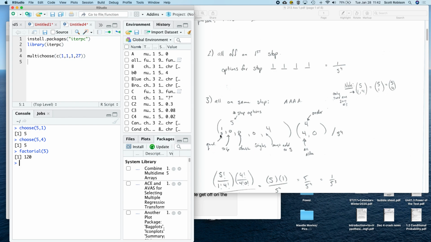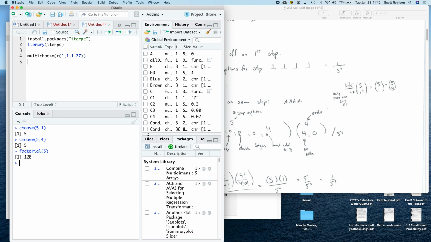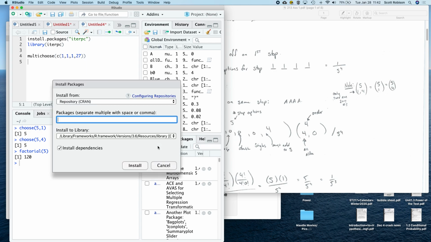And then the other thing that you could do is actually use the multinomial coefficient expression. To do this, you're going to have to download and install a package. Once you have RStudio all up, let me just make this a little bit bigger. Here in this bottom right window where it's got files, plots, packages, I'm going to click on the packages tab, and then I'm going to install a package. The package that I'm particularly interested in for this multinomial function is called interpc. So I can start typing it and then I can see that it shows up and I can click it.